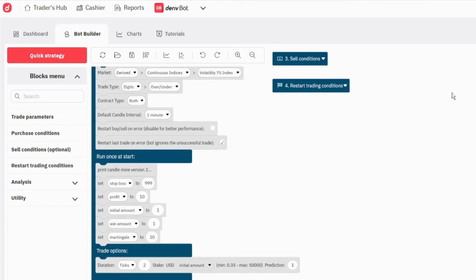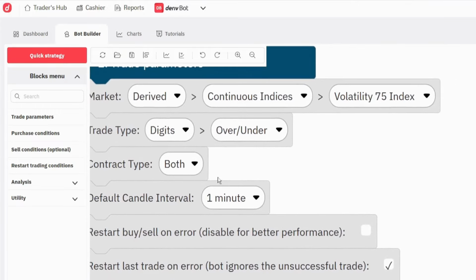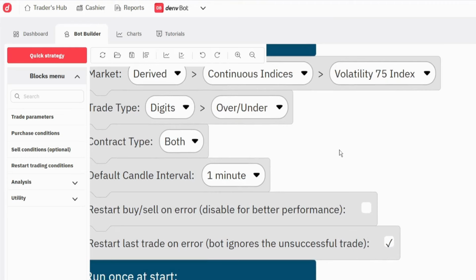Okay, the third thing, and this one is the one that I wanted to speak about mostly. Let me zoom in and show you the mistake most of you are making. Some traders have lied to you that you should use both in the contract type so that you might end up trading both markets. Don't do that. With most bots, whenever you select both, it will end up choosing which market to trade. So if right now I trade Volatility 75 and I choose both, the bot can do over or under, depending on how it feels. So please never use both. Ensure you analyze the market and you select either over or under, but never select both.